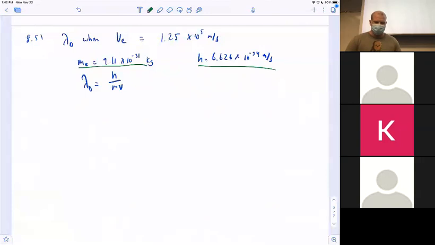Various constants. This problem is the only thing that kind of troubled me, just because I was thinking that things can't go the speed of light because they have mass. It's not going the speed of light. The speed of light is 3 times 10 to the 8 meters per second, and this is less than 2,000 times that, so it would need another 2,000 times more speed to get to the speed of light. It's 1/2000th the speed of light. Right, so it's not even fast enough to start seeing relativity.